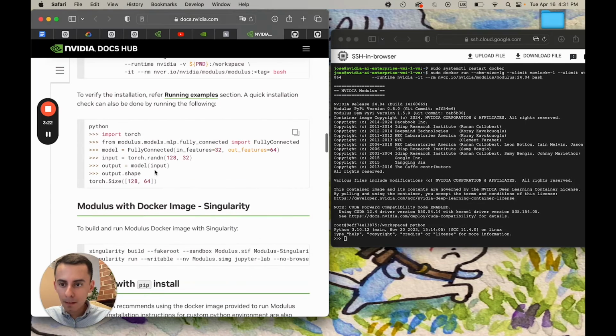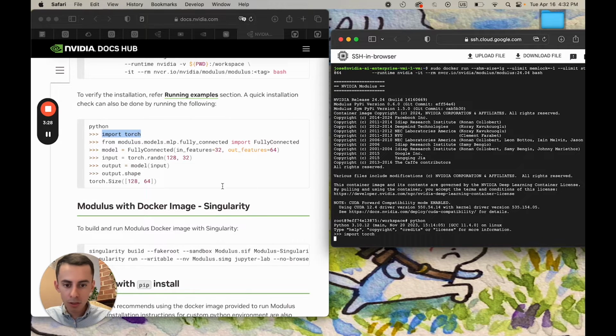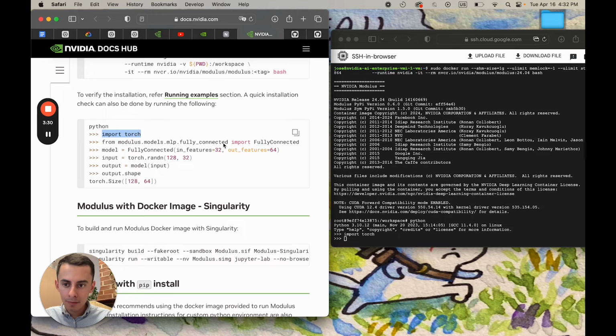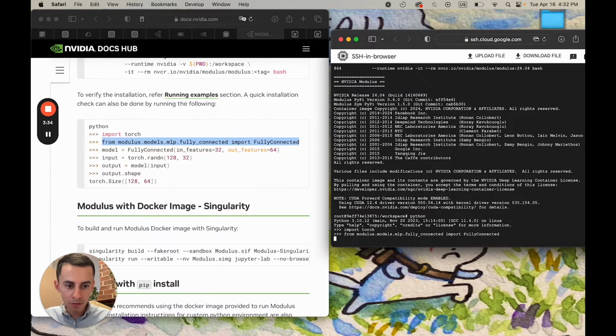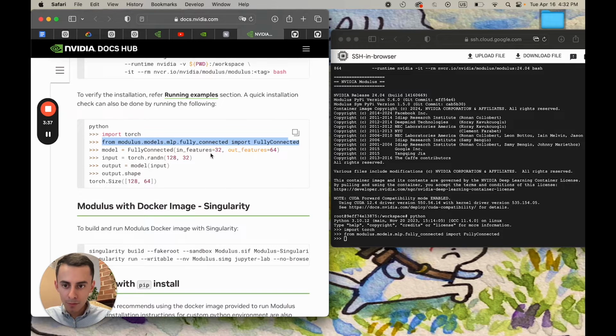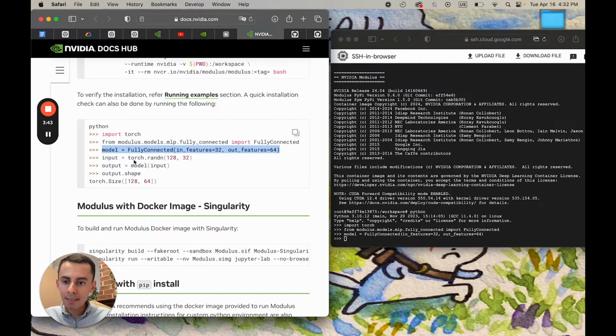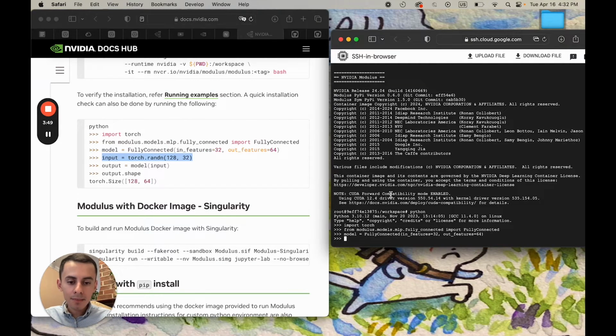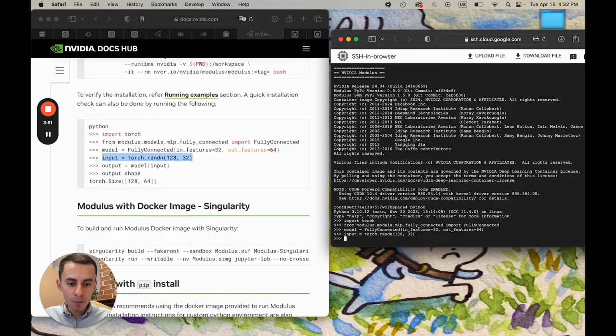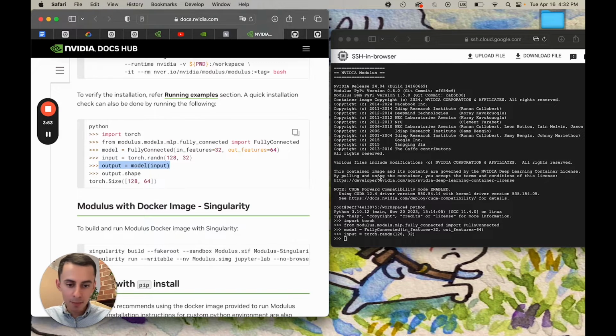So we can import torch. We can import modulus. We can do this, and yeah, copy line by line.